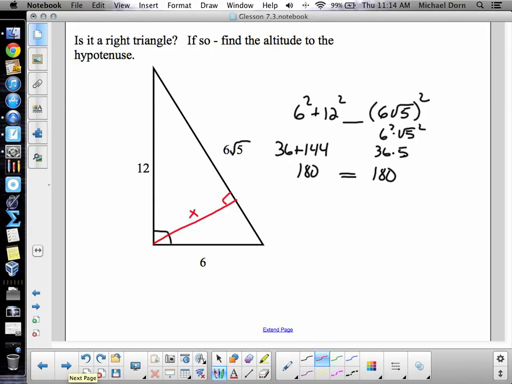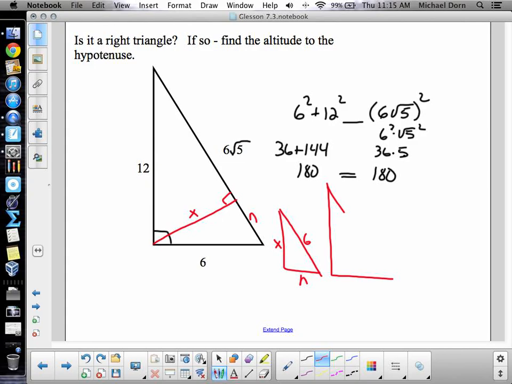Okay? Now this is a definitely more complicated problem. Because when I try to set up my triangles, it's my smallest triangle, I don't know what this side is right here. I'm going to call it N right now. And the long leg is X, and the hypotenuse is 6.